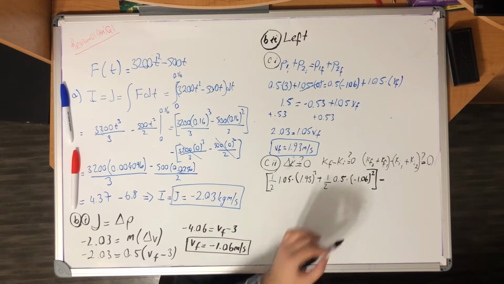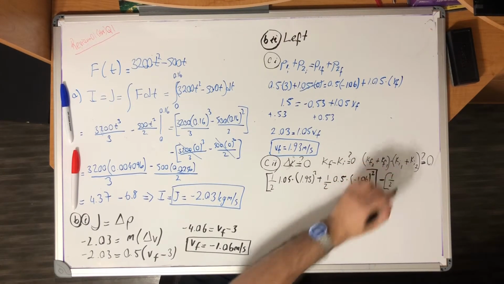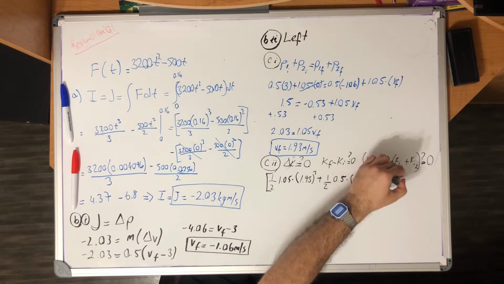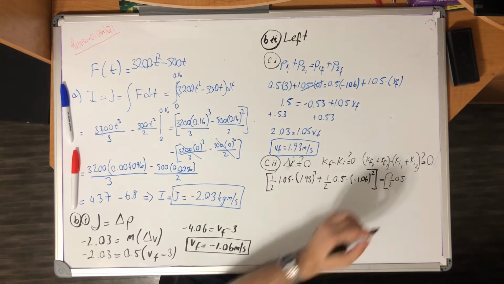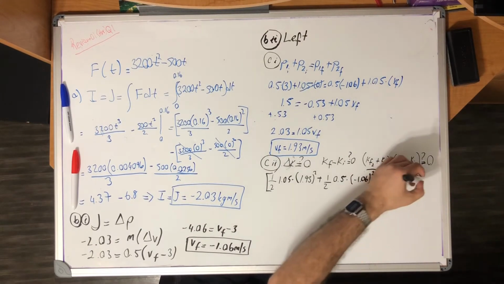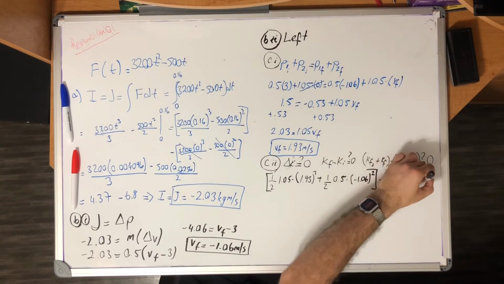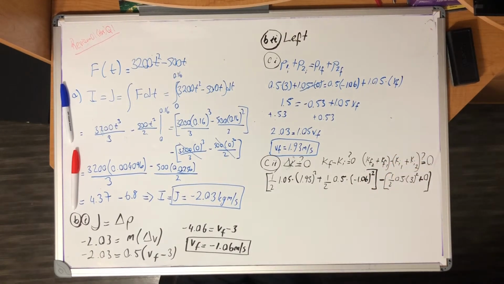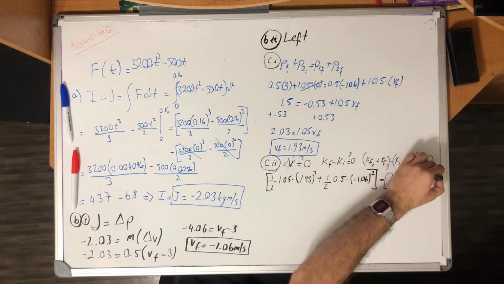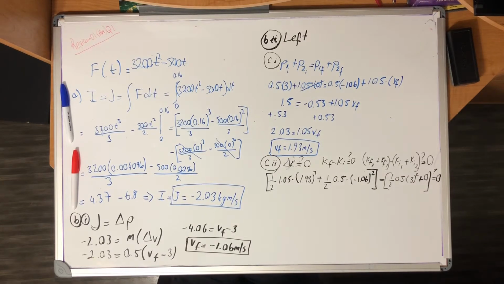So initial kinetic energy of the first cart is basically, again, 1/2 the mass of this cart, 0.5, times velocity of that cart before the collision, which was 3 squared, plus kinetic energy of the second cart before the collision. It was staying at rest, so it is just 0. So just close the parentheses and then see if this is equal to 0. All you need to do is do the math over here.